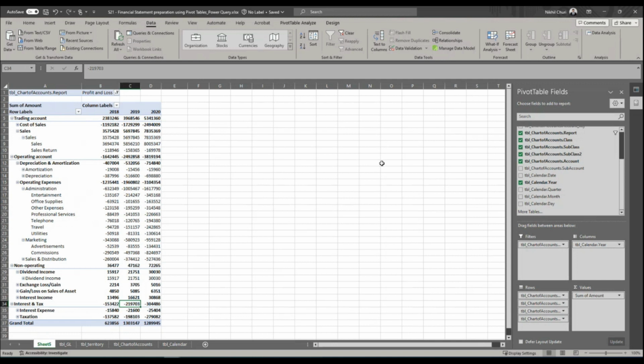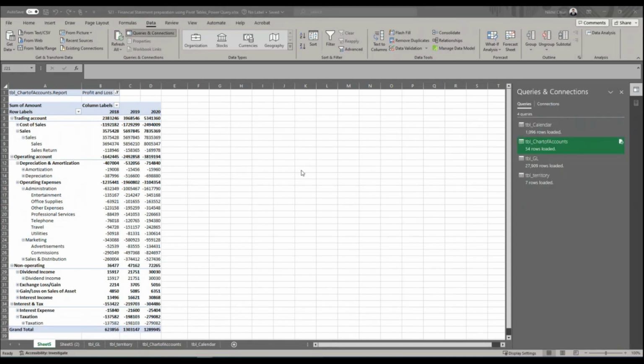And eventually all you have to do is create this P&L statement just one time and save it. As soon as a new data point comes in or the original file gets updated, even these numbers will get updated. So that's the power of modern Excel, and this is one way you use Excel for data analytics using real-time data. Now the next step will be to prepare the balance sheet.